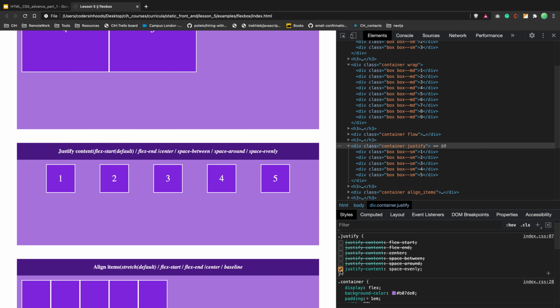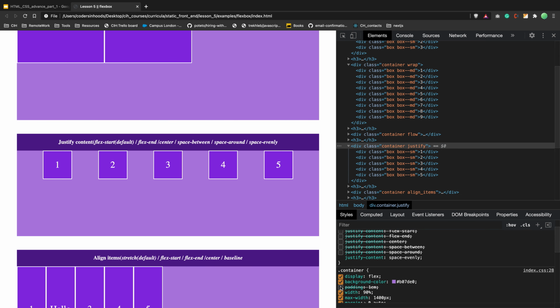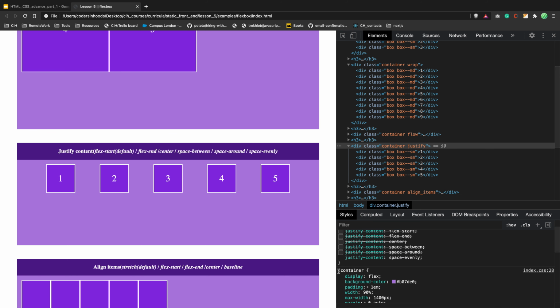And you have space evenly, so you have even space on every single side, right? So this is how it works. You have slightly bigger space here and here because I have some padding for my container. That is why. If I remove padding, you will have absolutely identical space for all of them. So again, justify content is very, very popular. Every single project you start writing your code, you will use it a lot.